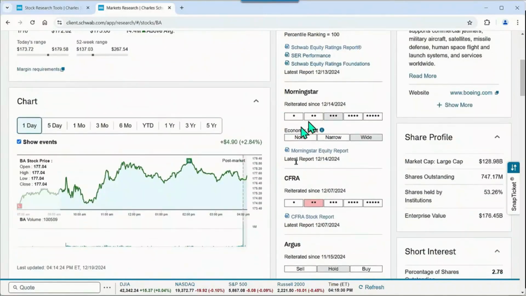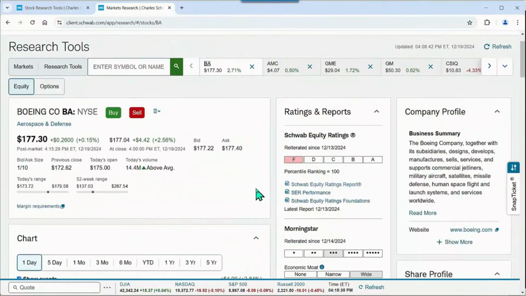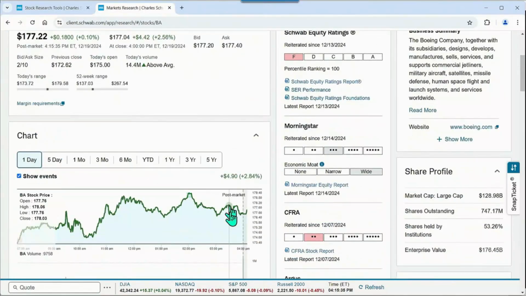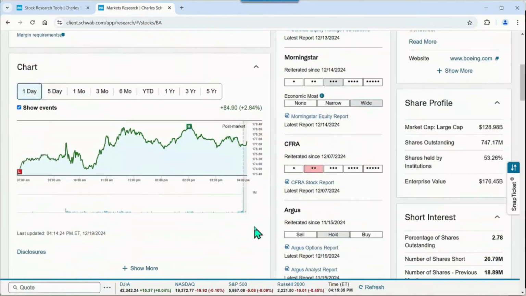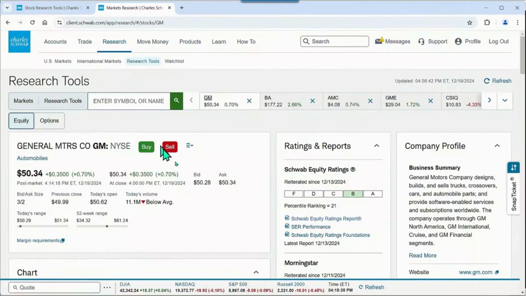You can read more about it in these analyst reports. Boeing had the strike. Of course, they had the whole 737 MAX fiasco. It's tough. But what happens is you get a company that has depressed numbers. When they do turn it around, if they do turn it around, you can possibly buy for a much cheaper amount. Now let's go back to our example in question, which was General Motors.